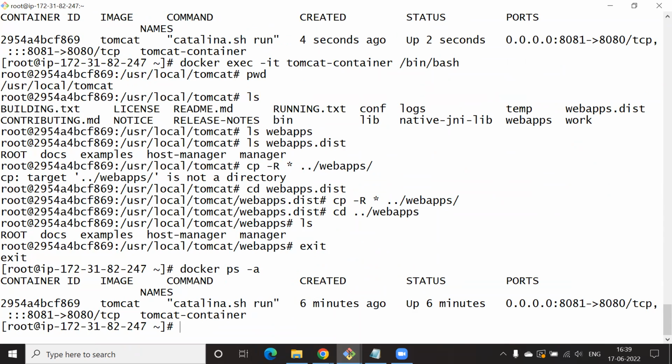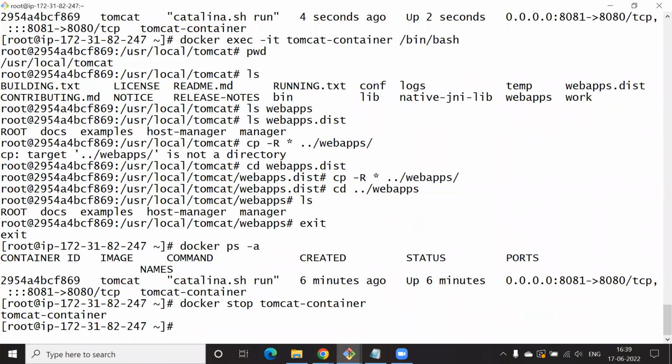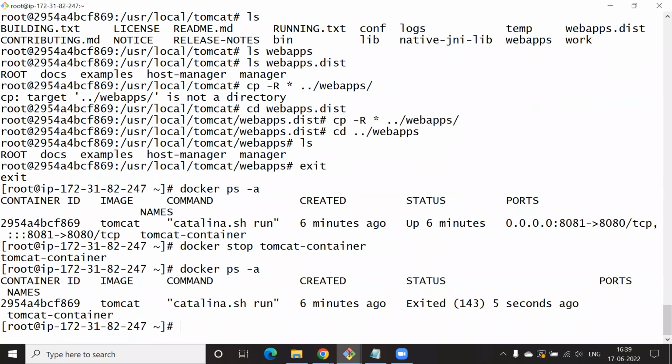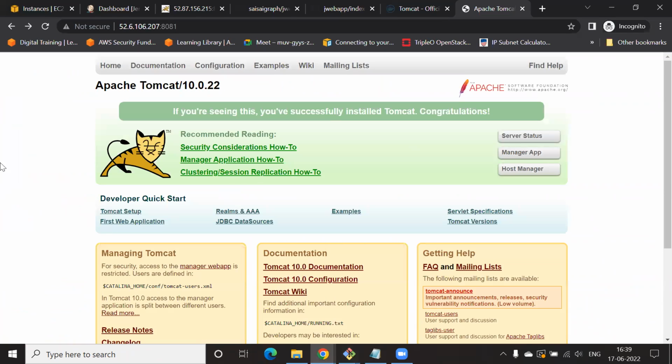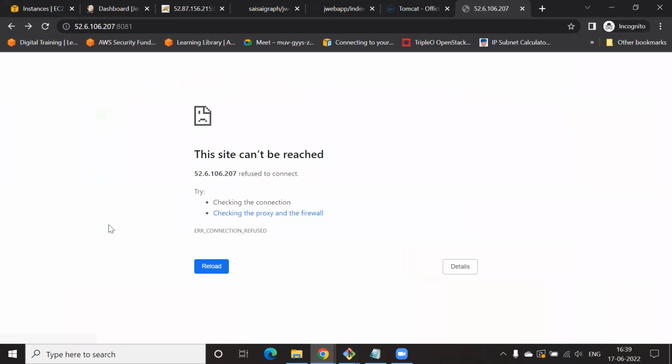Now go ahead and stop this one, say docker stop tomcat-container. Okay, verify with docker ps -a. Notice the status is exited. Now come back to the browser and refresh it. Okay, so it is stopped.